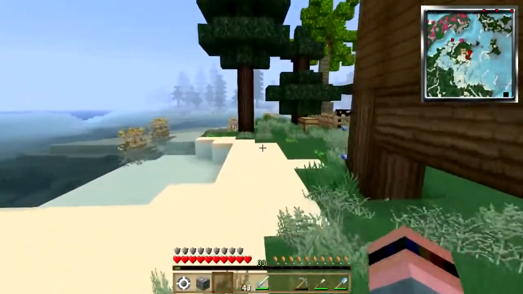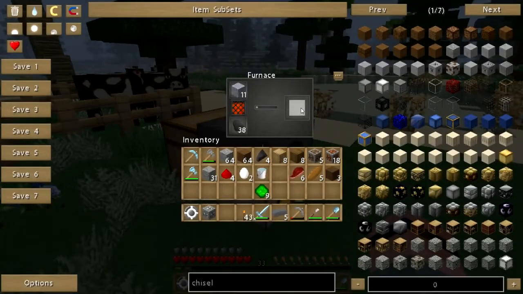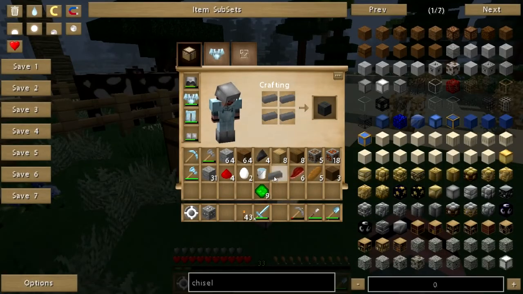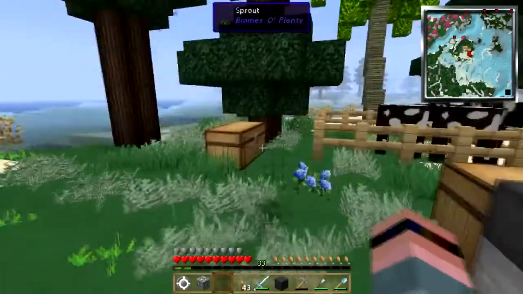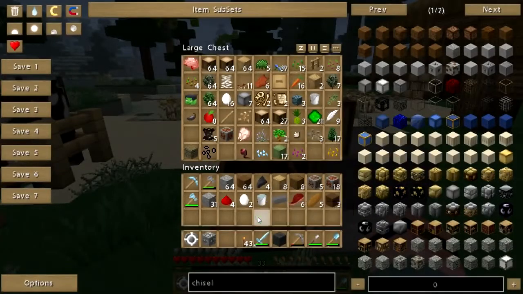Just picking up XP. Alright. Okay, well, while that's cooking, what else can I do? Let's see. Do I not have some quantum ore over here? I do. What do you do with quantum ore?